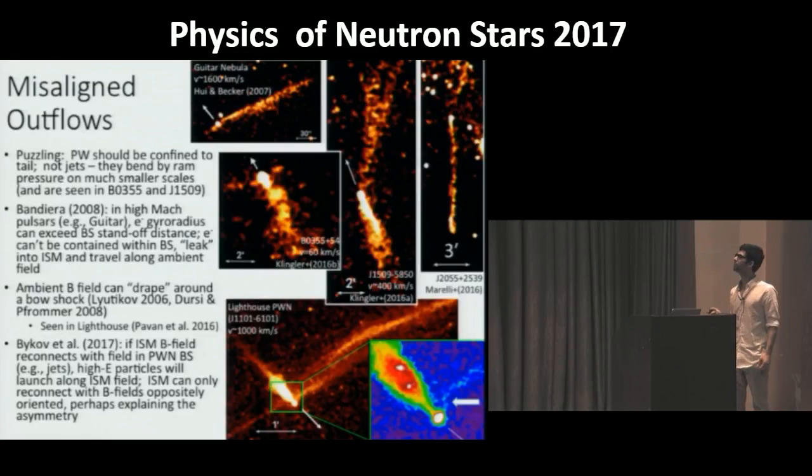The first one is seen in the Guitar, the second one is seen in the Lighthouse pulsar wind nebulae, and then we've found two more cases, and then recently a fifth candidate has been found, although we don't really know about its velocity yet, so it's tentative. But at first it was believed that these are the pulsar's jets, but that doesn't really work out that well because pulsars with these kind of speeds, their jets would bend on very small, almost arcsecond scales. And also in these two pulsars, we can see the jets, so these definitely aren't the jets.